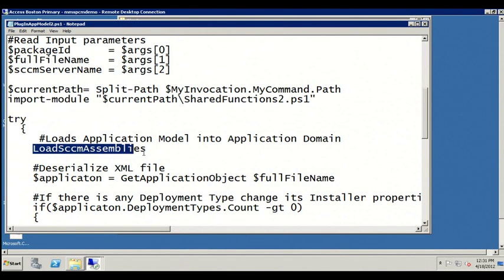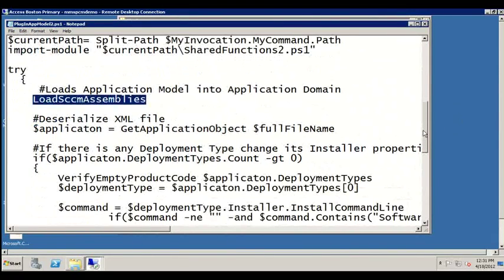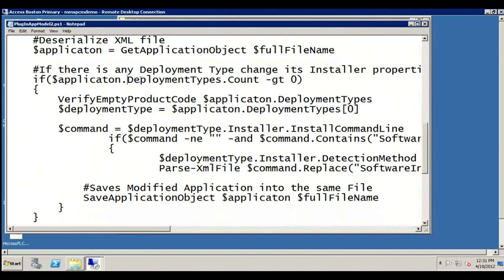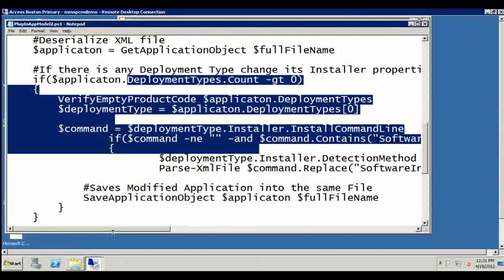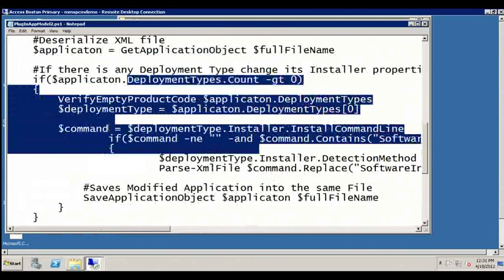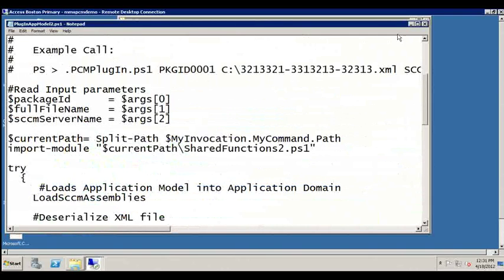So you can see here we load the assemblies for SCCM. We basically deserialize the XML file that we've created, and then we go through and start checking some rules here. Eventually what we want to do is parse the XML file. So that's after we've used this shared module. I'm going through this fast because sessions are not great for going through scripting code. One thing I will tell you is that at the end of this, we're going to give you references and resources. One of those is my blog. I'll blog this, so you'll see the code, and I'll provide you one of the files so that you can do this at your leisure.